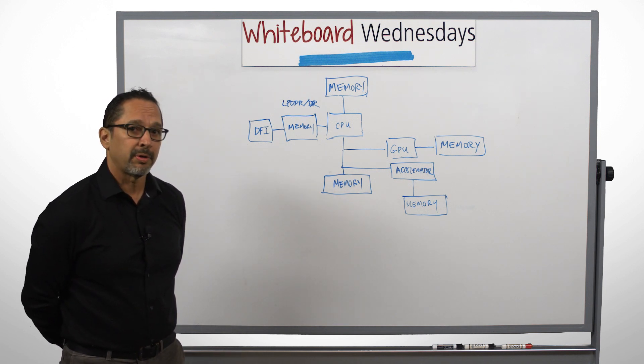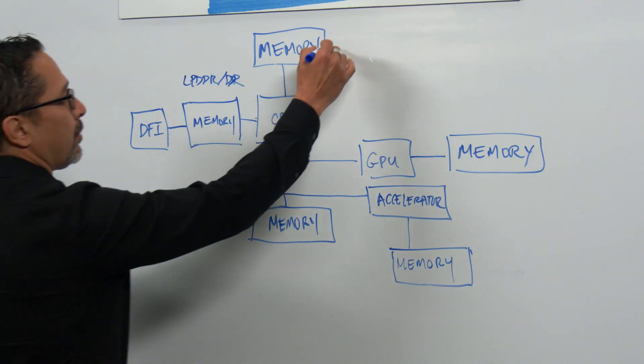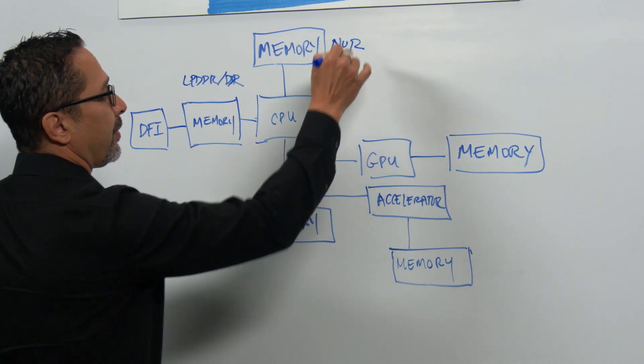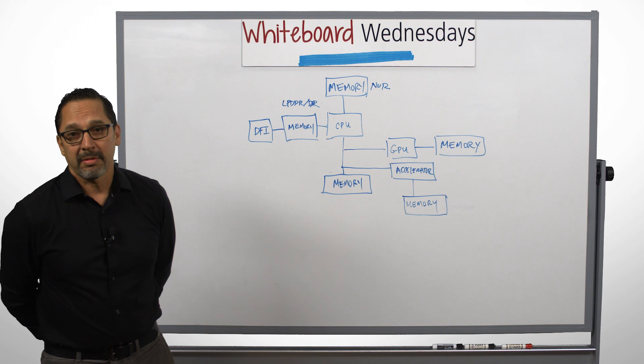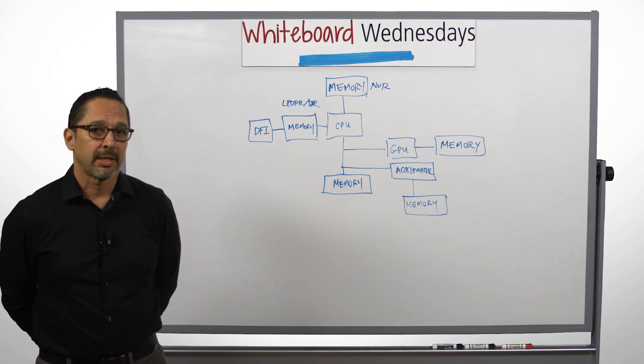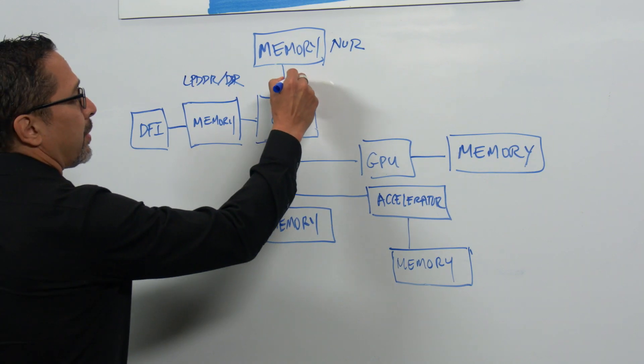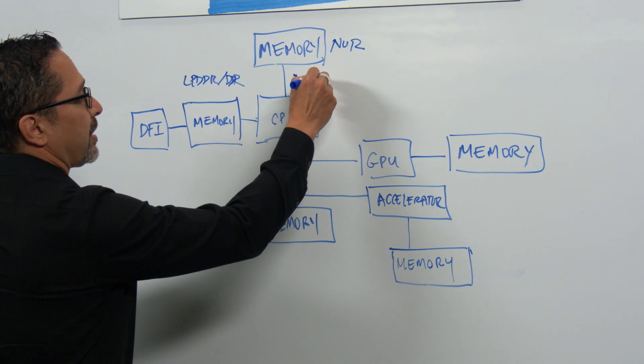For it to work with the various variables within the application itself. You have other memories like NOR, which have been around forever. However, with 5G, IoT and those types of applications, we're seeing a big upswing in those with new things like security. This is typically run across your AMBA type of system bus, for example.